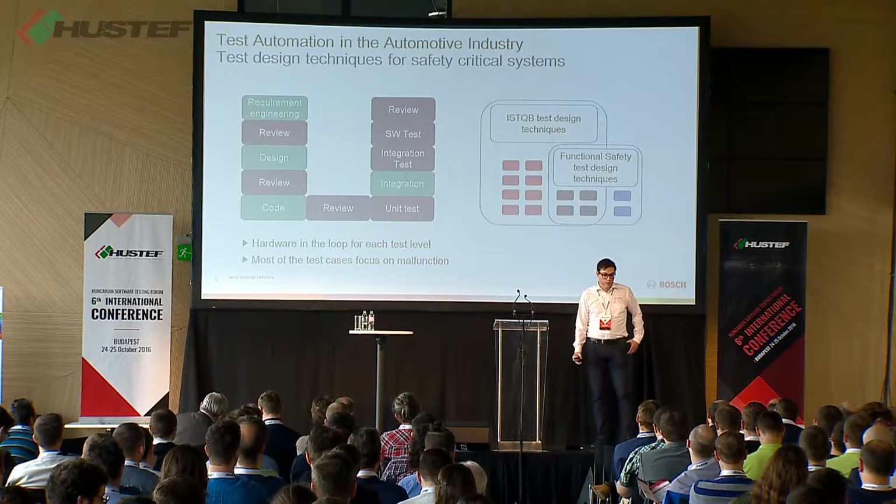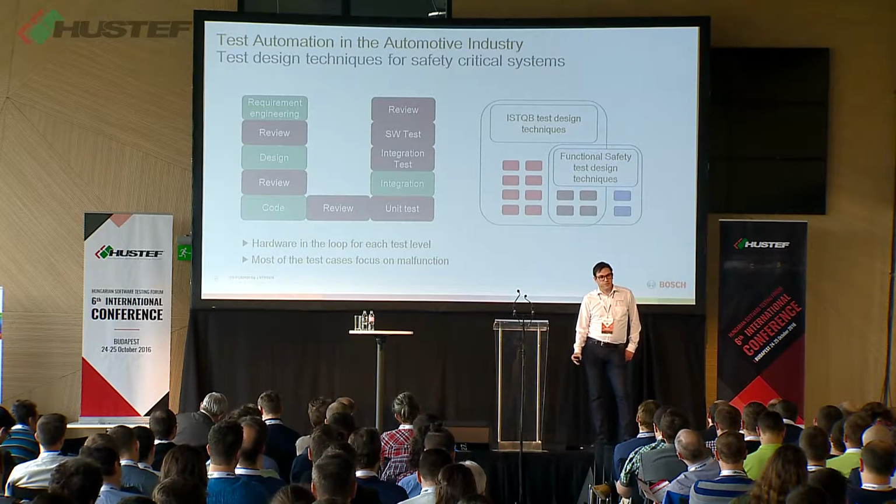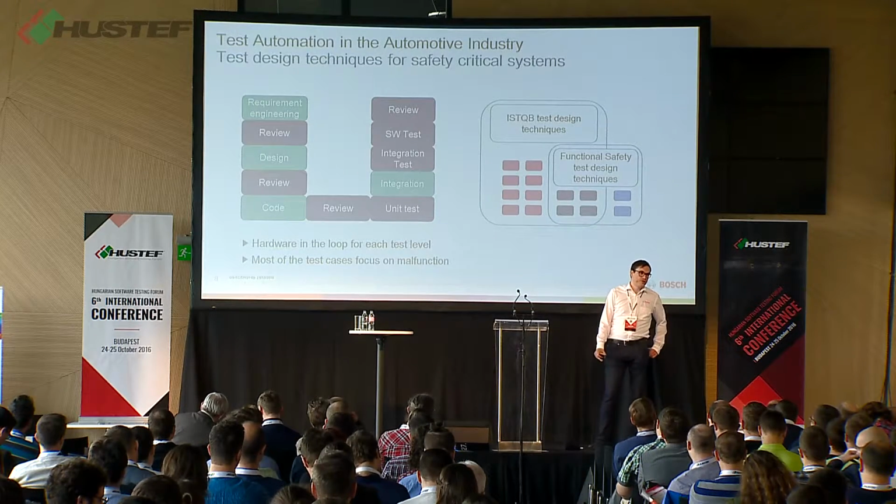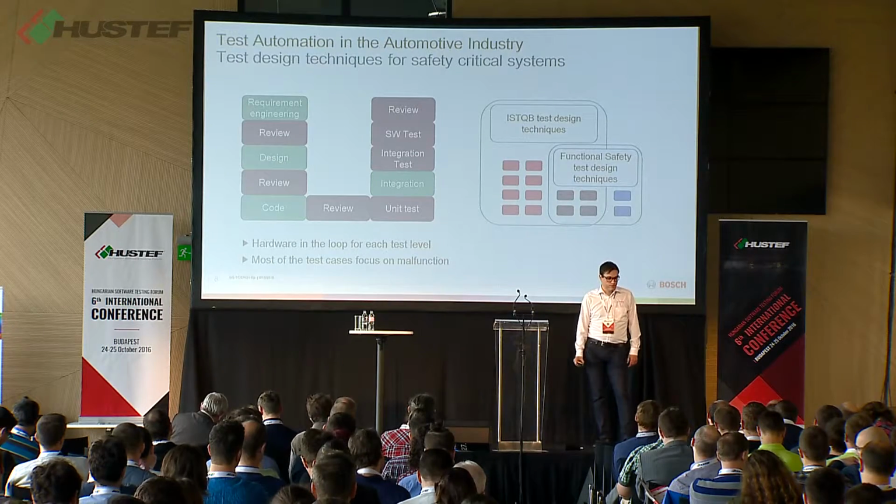You can do a lot of things, but if you have an audit or if you have a legal case, nobody's interested in the other test design techniques, but everyone will check that on that particular test level, the ones which were specified by the standard were used. What does that mean? It means that you have a reduced test scope, and of course something more which is functional safety dependent.